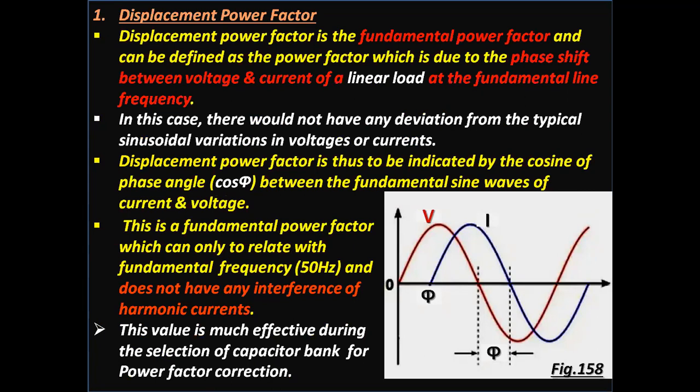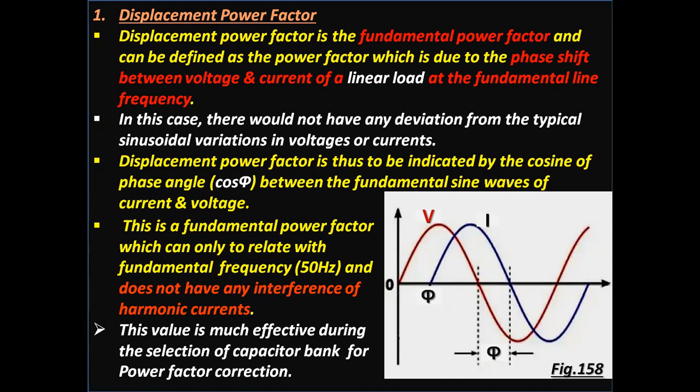Displacement power factor. Displacement power factor is the fundamental power factor and can be defined as the power factor which is due to the phase shift between voltage and current of a linear load at the fundamental line frequency. In this case, there would not be any deviation from the typical sinusoidal variations in voltages and currents.